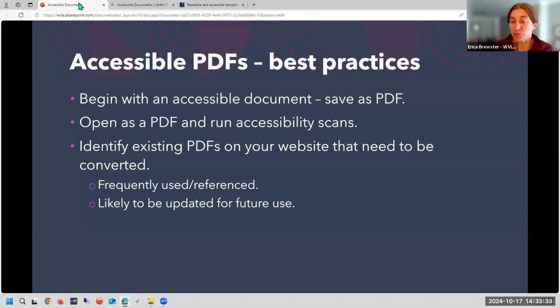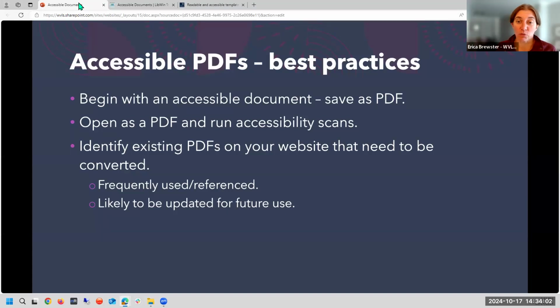That said, best practices, we have until our compliance deadline to be prepared for having our PDFs ready and accessible on our website. If there are PDFs that exist on your site, they can be archived and they can be grandfathered, is the term, for not having to go back and retrofit all of those.